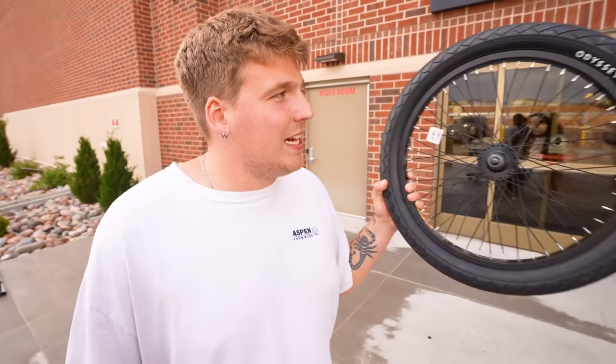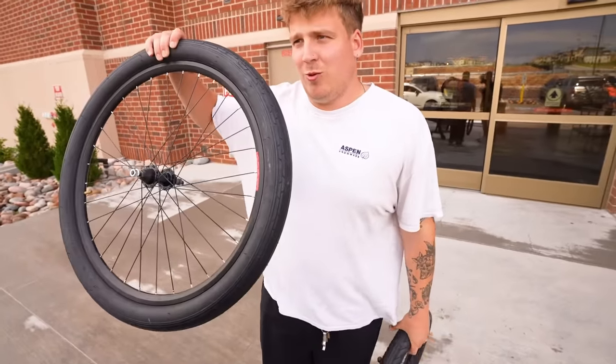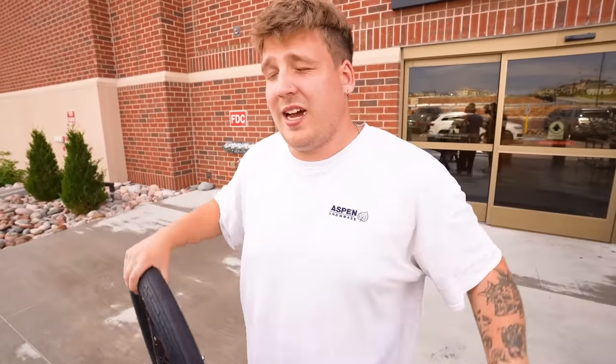I found my tires. They are actual bike tires. Unfortunately, they only had two left, and so I got one really big one and one small one. I'm gonna have to think about it for a little bit to figure out which one goes on the front, which one goes on the back. But this is gonna affect how I build my frame. It's gonna make it a little trickier, but I got it.